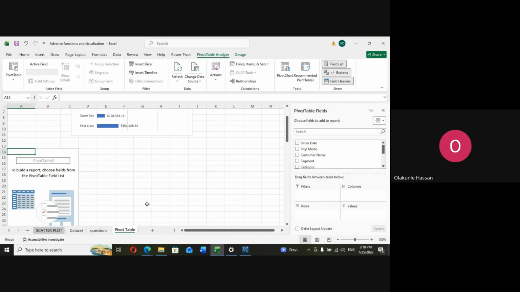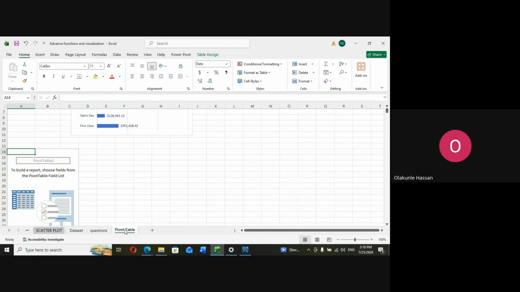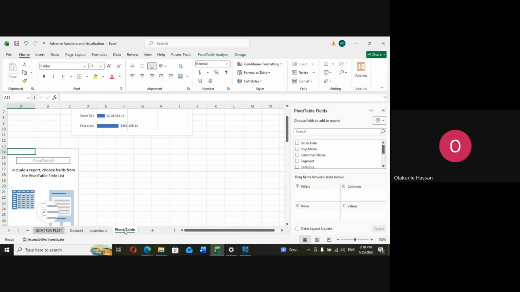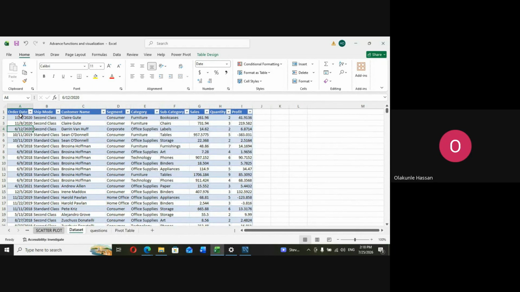So the first way is when you select your dates, because in my data set, this is already in date format. So the pivot table understands and creates a hierarchy. Notice that in my data set, I only have one column for dates, this column.